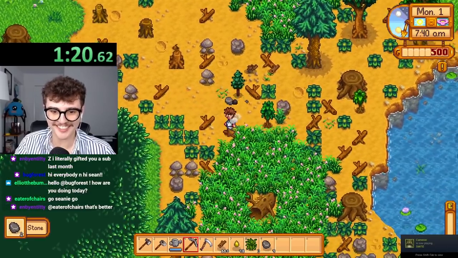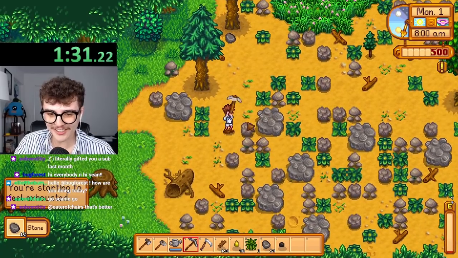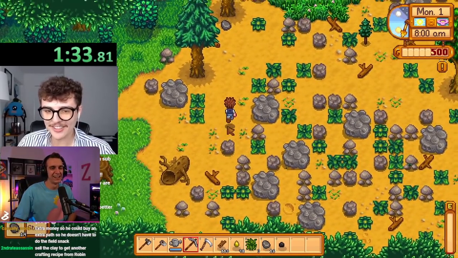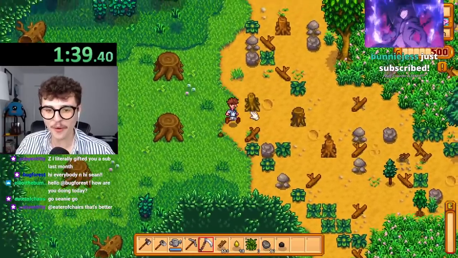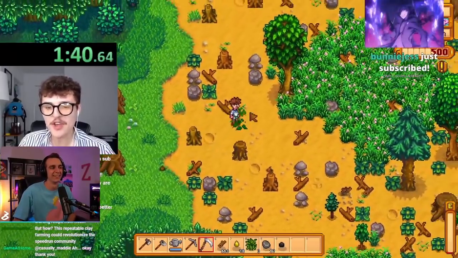Always with the tricks, Z. Always with the tricks. I just thought it was an innocent invite. I even told Z, I was like, hey, after we could do a hat mouse run together and see how low we could get the records. He's like, yes, of course. You think that, you fool? While I'm dancing on your grave, we can do it.